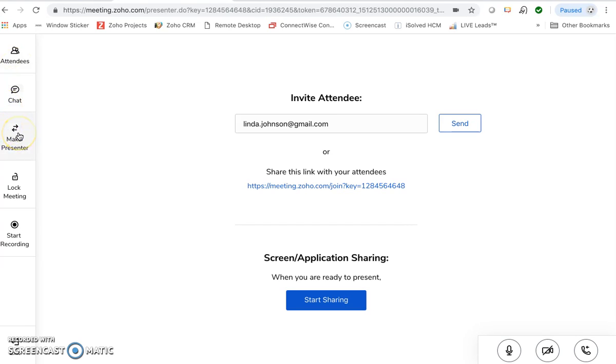And then I can share the presenter functionality to someone else. So let's say I'm showing some particular components on the screen, and then Mindy wants to take over and show something from her computer. I can make her the presenter, or I can make the client the presenter if they would like to show some different pictures or different information.